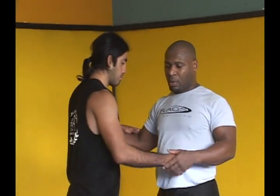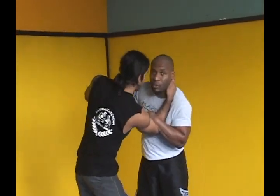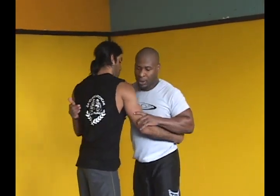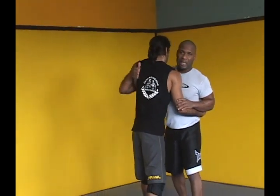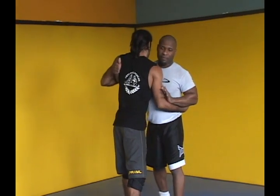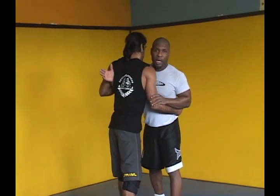Okay, now the defenses to these throws. The defenses are important. And one thing about these throws in the first place, you gotta watch yourself being controlled in here this way. Like this is too low down. It makes it easier for him to throw. If I'm in here slightly elevating the shoulder, not with a lot of muscle and fuss, but just a little bit, I'm gonna be all right.